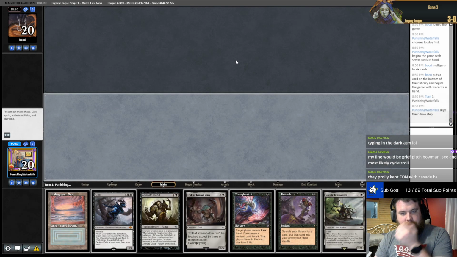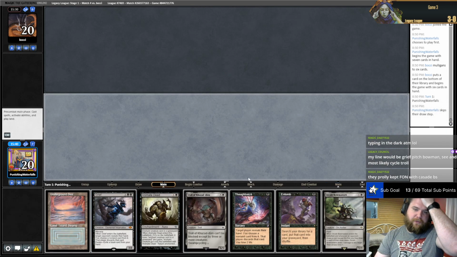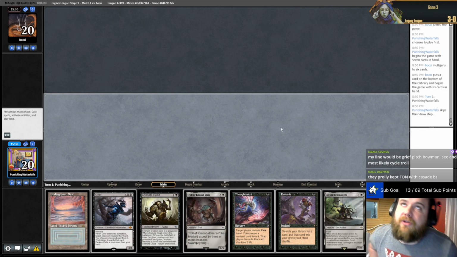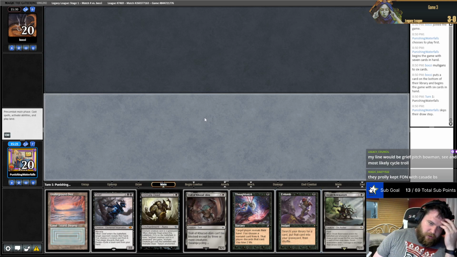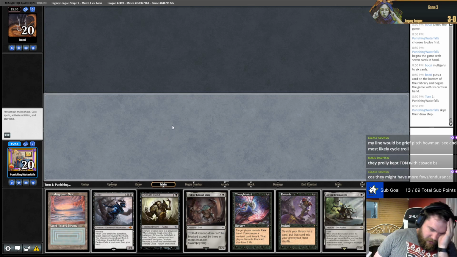Grief, pitch Bowman. The safest way is Grief, pitch Bowman, cycle Troll, because then you put... If you pitch Bowman, why aren't you pitching Thoughtseize? Because Bowman gives you a chance to win, you should pitch Thoughtseize then. I guess pitching Bowman gives you a chance to Thoughtseize if you're gonna double die. It takes away the win though.